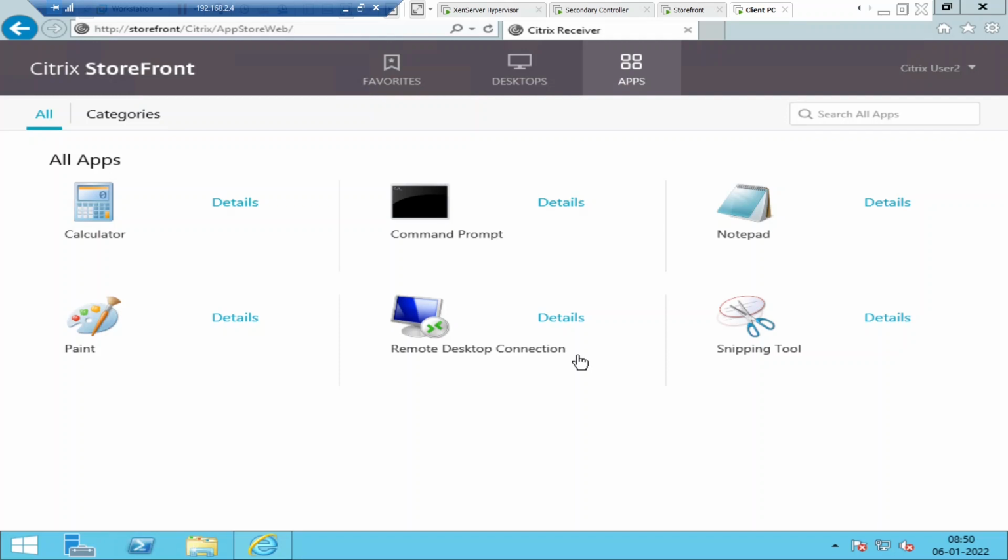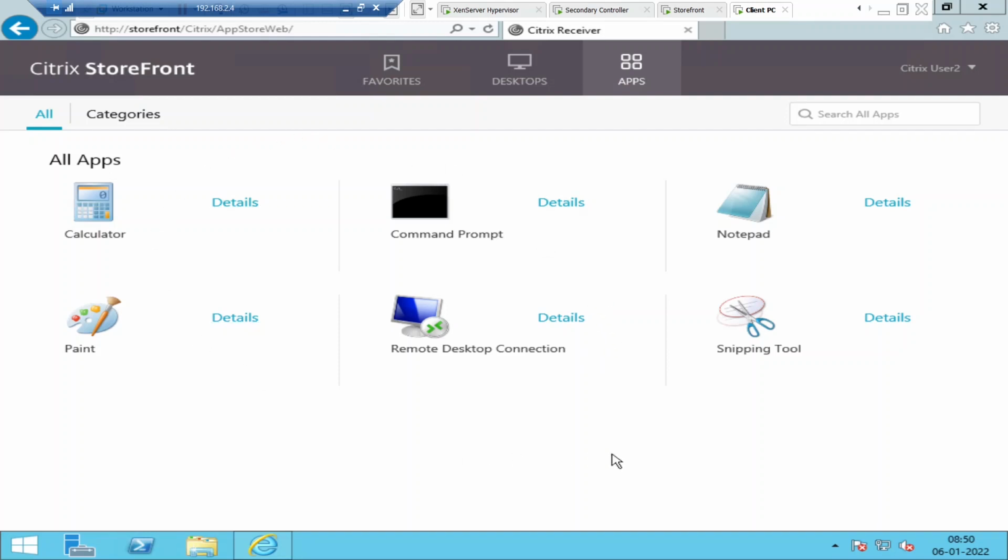Once this software has been executed, restart the computer. Once the machine is restarted, try to install the Citrix Workspace or Receiver. The user should be able to install the software without any issues, and the user can launch the applications this time. So this is the most common issue you will come across in the Citrix environment.